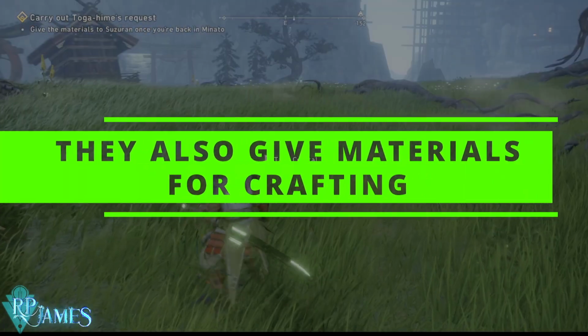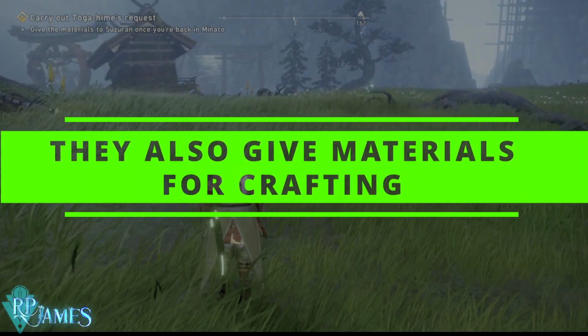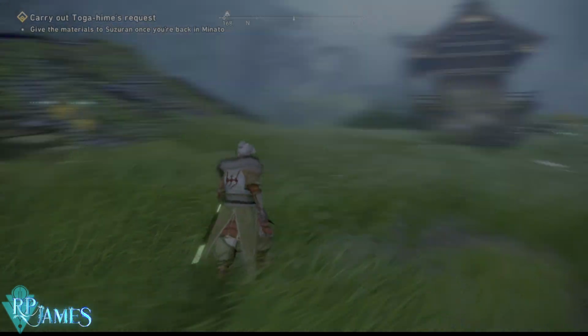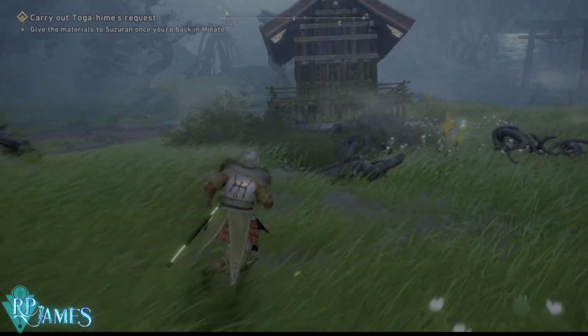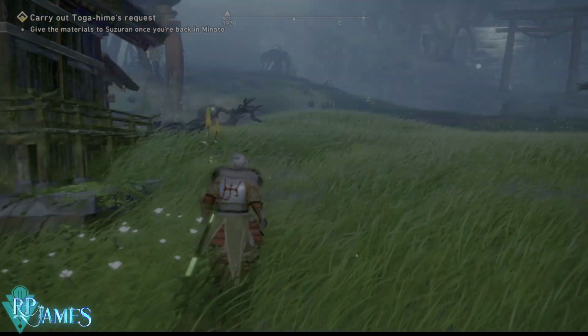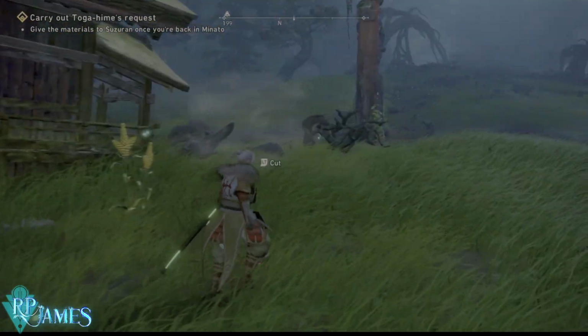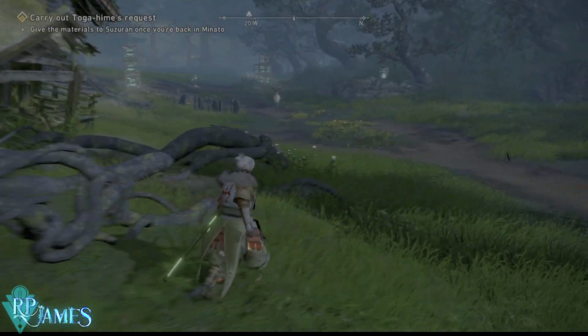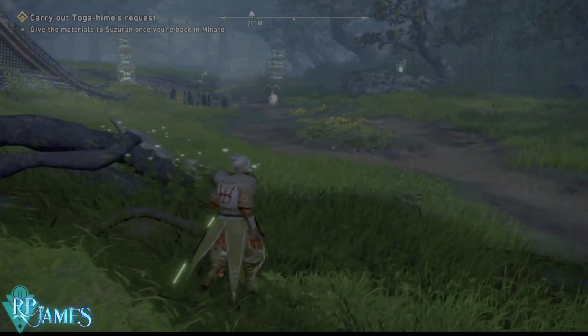You should not, by all means, be just killing the enemies. Sometimes they will yield different minor little things that are very useful to you in many situations. At the end of the day, they are going to give you materials. Let me see if I can find them back again. There we go. There we go.